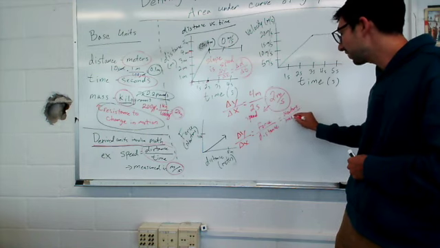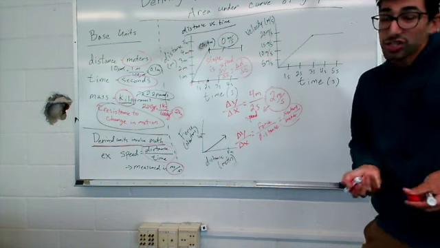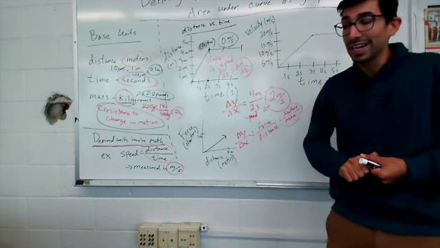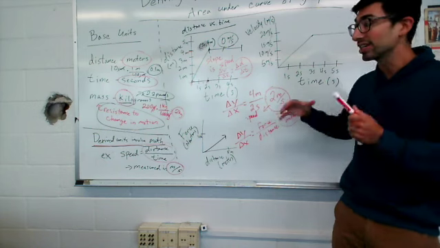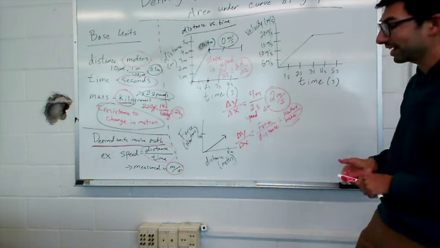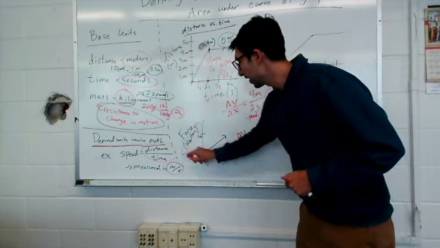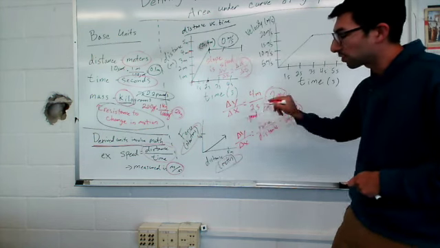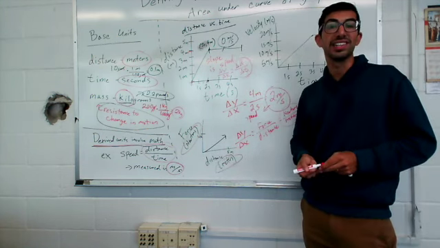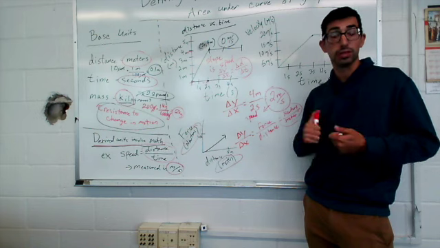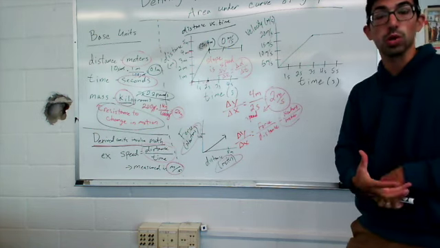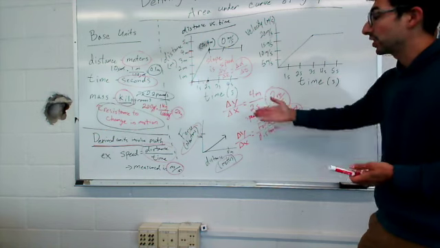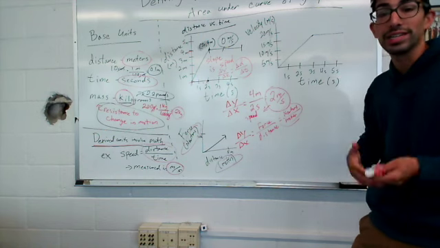Now, does that have a physical significance? Actually, no. Newtons per meter is not a quantity that we're going to use in this class. But the point I want to raise is it doesn't matter what's on your y-axis or what's on your x-axis. If you take this value and divide it by this value, that's what your slope is measuring. So slope is always change in y over change in x. Those y values could be physical quantities like distance, and those x values could also be physical quantities like time.